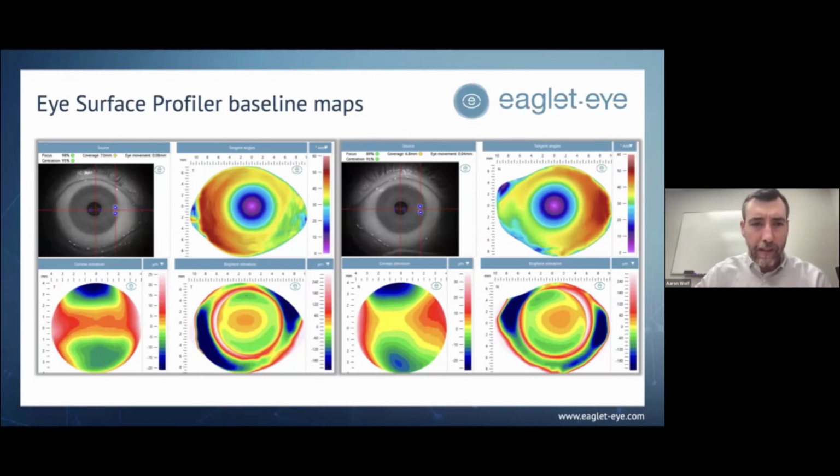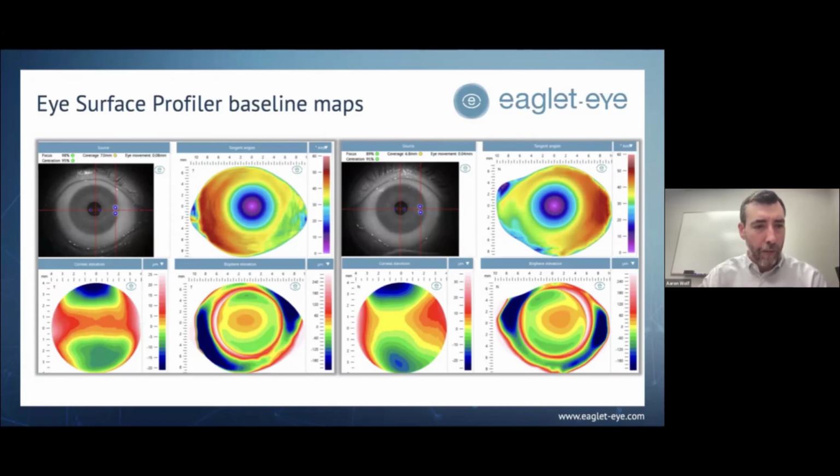On the top right, that's your tangent angles map. The tangent angles map is essentially a visual representation of your quality data and your quality tear film. You want to see nice smooth curves, nice smooth color changes. Okay, the colors are less important, to be honest, in this particular map from a quantitative data standpoint, and it's really more of a qualitative measurement.